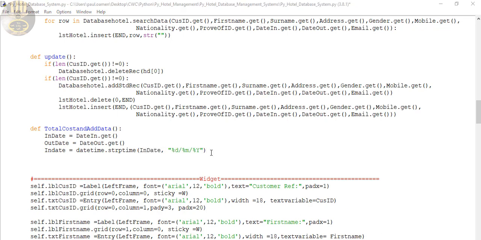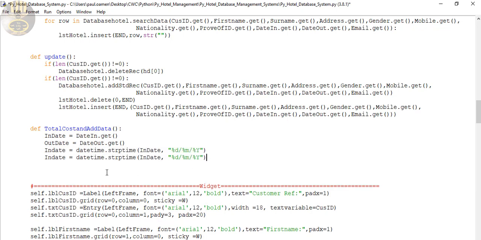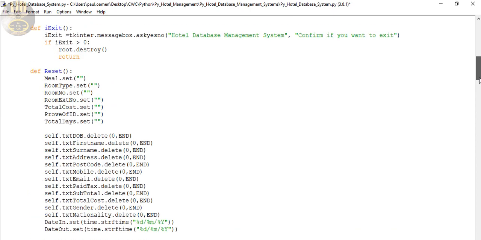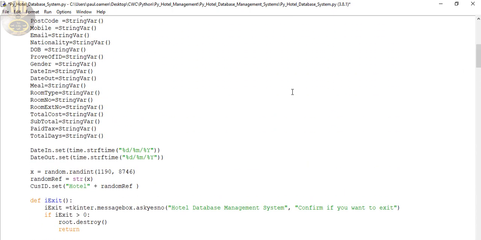Right, and I will also repeat the same thing for date out. Copy that, come right down here, paste, and change this one to out, and here as well. Okay, the variable that I declare for date in, that is right up here, is called total day. Let's see, total day. There we go.